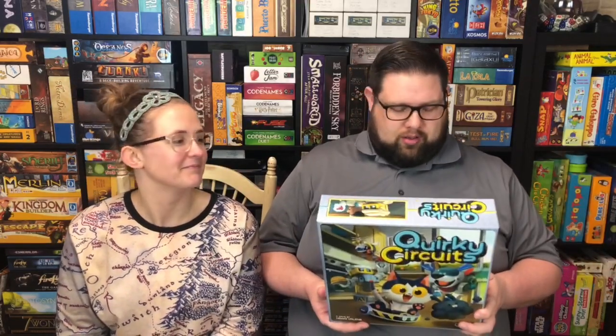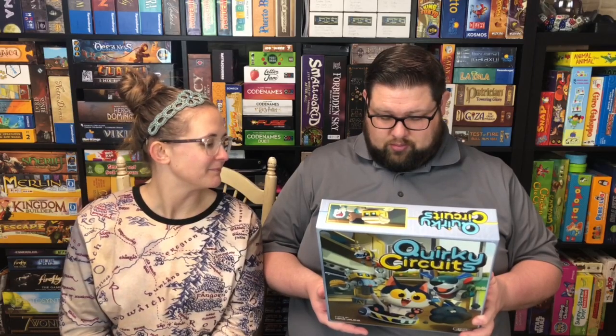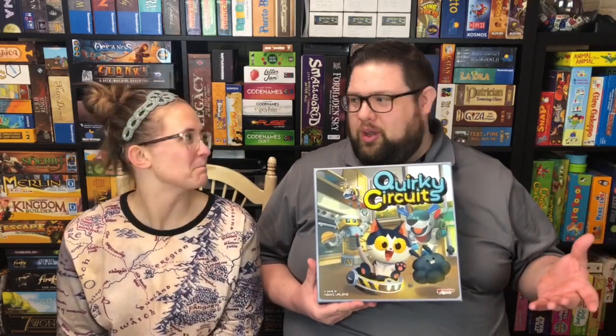I love how the book is not just one game board, but it's 20 or 30. I actually didn't count them all. It doesn't say, does it? I don't know. 24 different scenarios in this book. I've played games that are just one scenario, and then you play them a whole bunch of times. This gives you 24 scenarios with 4 different robots, each robot doing a different kind of action. There's a ton of game in this box.